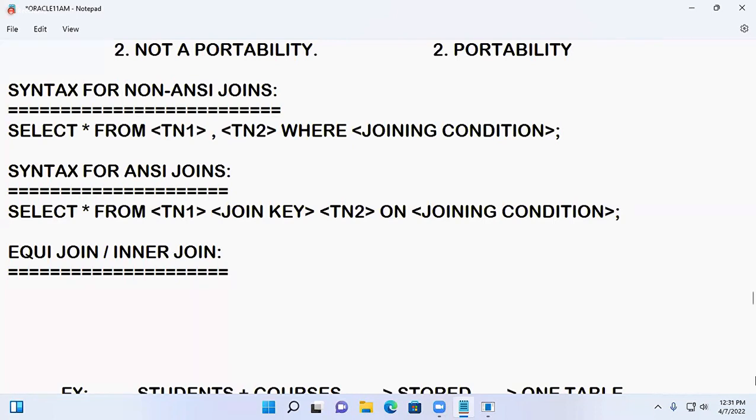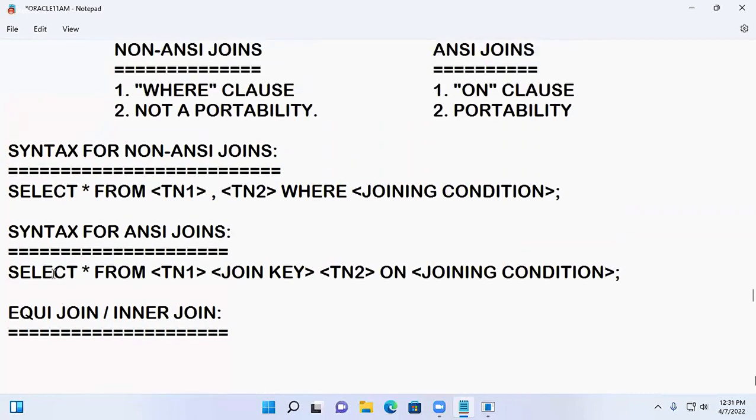Equi is called non-ANSI, inner is called ANSI, but both are based on the same condition and the same operator, and the same kind of result will be provided. We will discuss that tomorrow. Tomorrow we will go for the practical things, one by one: equi, inner, all.